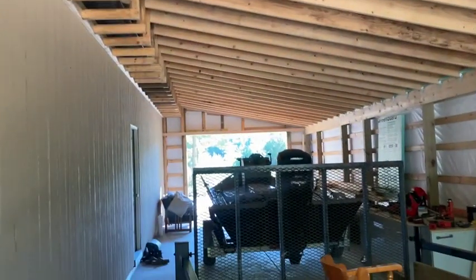Garage doors won't be here till like mid-October. So probably won't get those installed till late October, early November. So we're so close, so close. That's it for now.